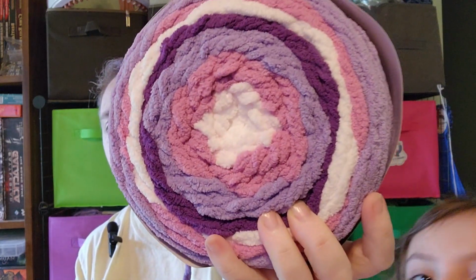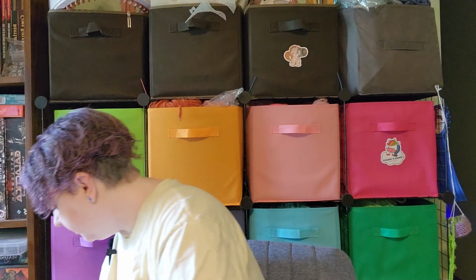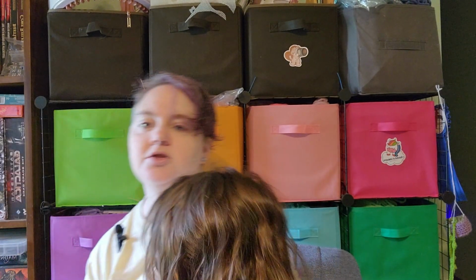And then another stripes, this time in Little Lilacs. So it's purples and pinks and whites. That's the striping pattern. Oh, is that the thing? It's the same as the other one. Yeah, so I've got two of the little lilacs. You cannot sit on me while I'm doing this. Okay, so that was it for the first bag.